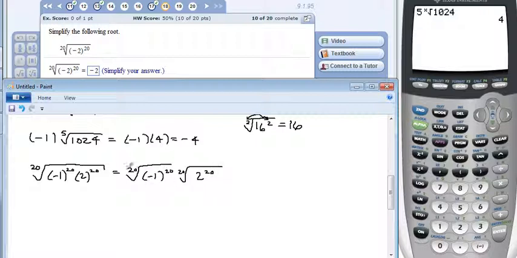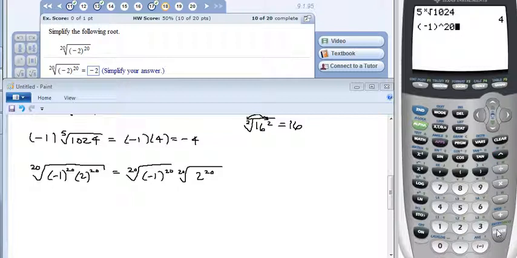All right? This piece right here, well, what's going on? If I take a negative 1 multiplied by itself 20 times, anything that's an even power, I have a positive 1. Okay, so let's just verify that. So if I have a negative 1 and I raise it to a positive power, all those negatives wipe each other out because I've got pairs of them. I don't have that dangler left over. So that's a 1. Right? And the 20th root of 1 is 1. So this whole piece right in here is 1.